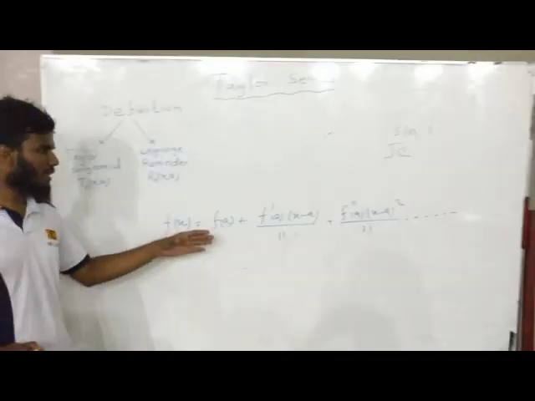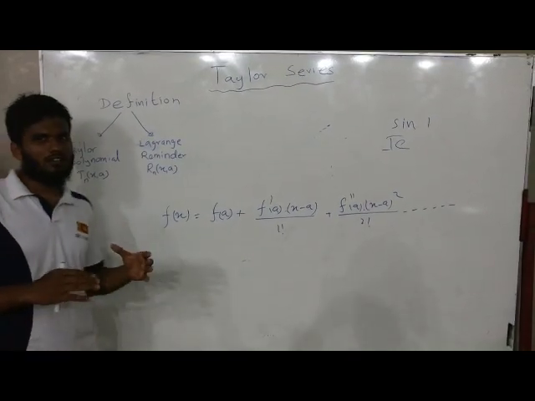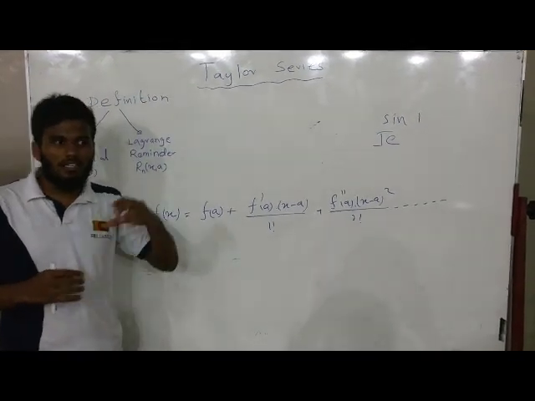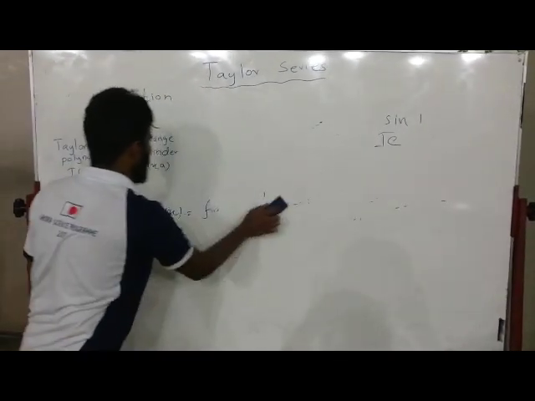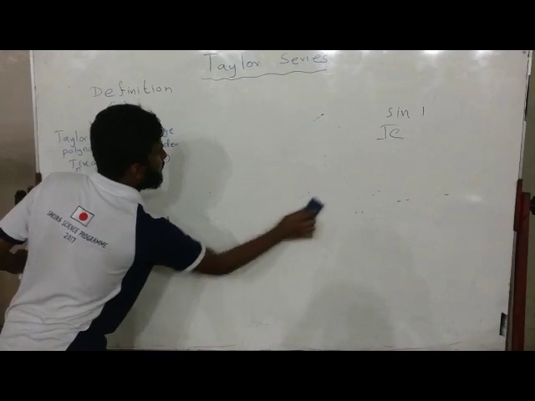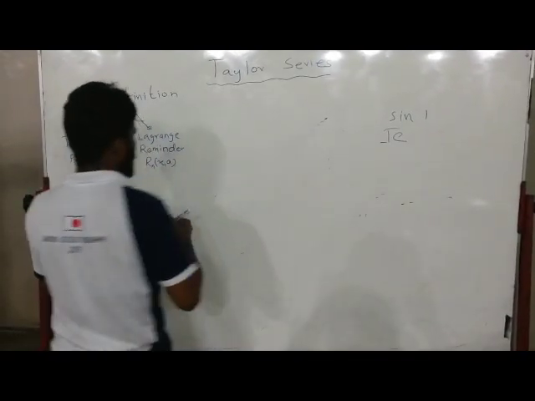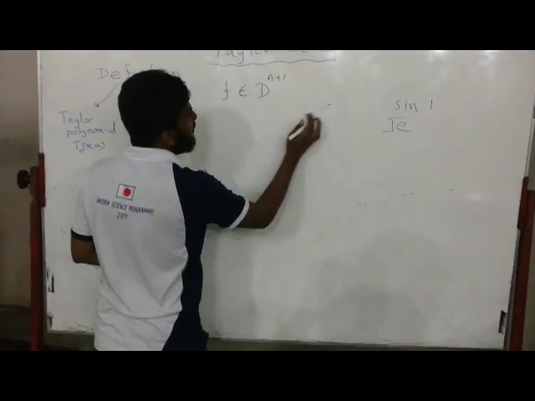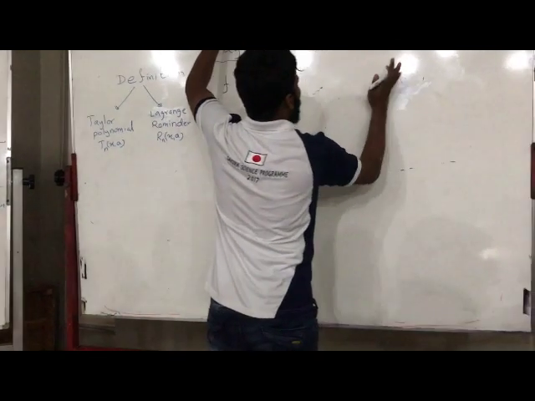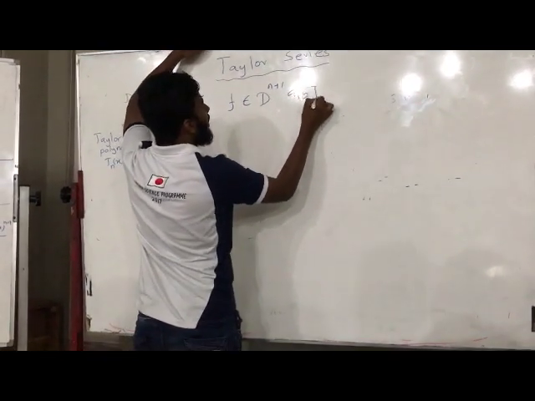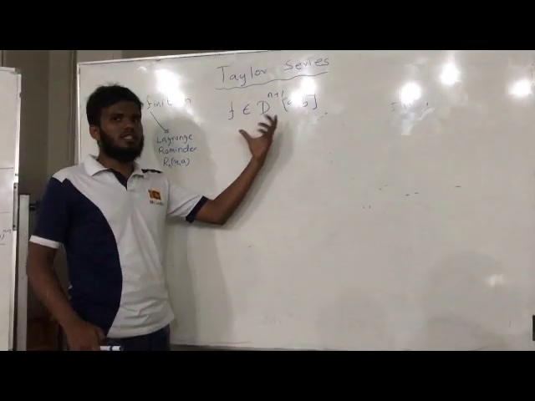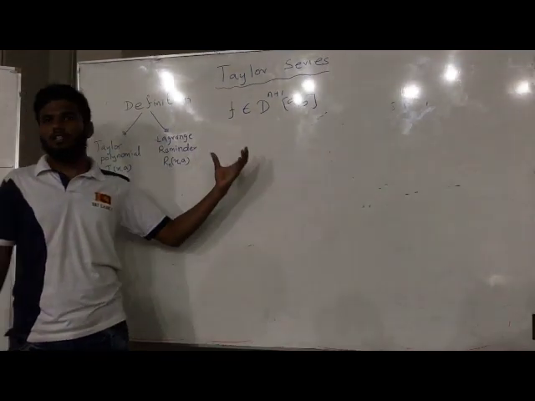So this is the basic Taylor series, but in this semester we are not going to use this basic form; we are upgrading this Taylor series into a series format. So let's write what Taylor series we are going to study. Any function which is n plus 1 times differentiable on the closed interval [a, b] can be written in the form, and that is called the Taylor series.